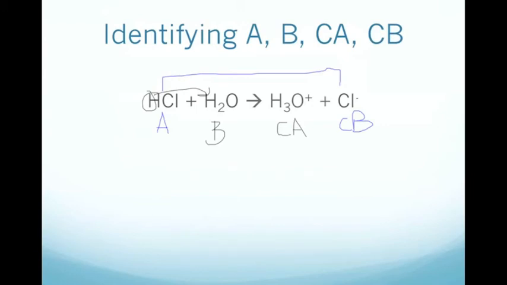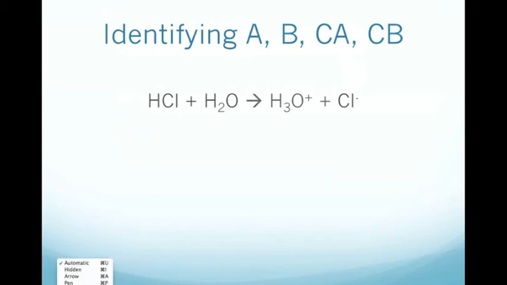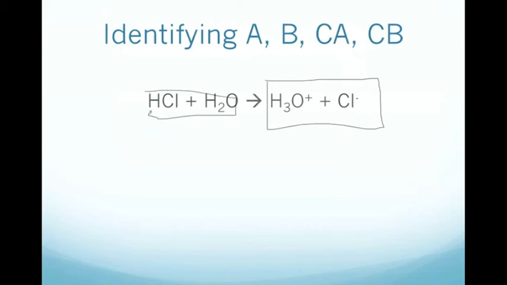So another skill that you need to be able to do is labeling your acid, your base, your conjugate acid, and your conjugate base. And you should know which ones kind of partner up with each other. What's your conjugate acid base pair? Okay, what's your conjugate acid base pair right here? All right. One last thing to note is that your conjugate acids and your conjugate bases will always be in your products. So I think I've mentioned that before, but your conjugate acids and bases will always be your products, and these will always be your reactants, will always be your acid and your base.